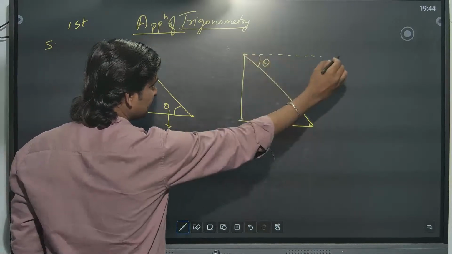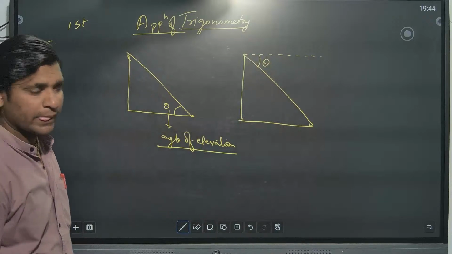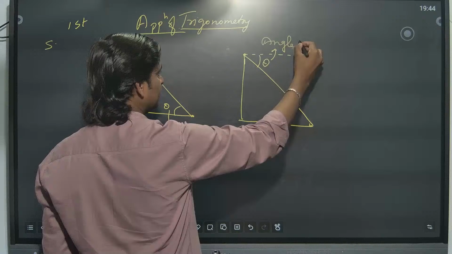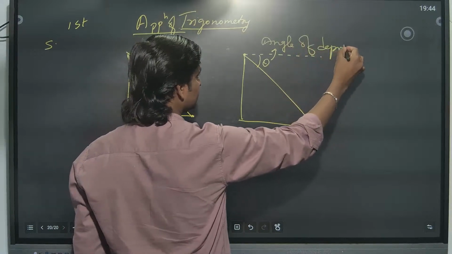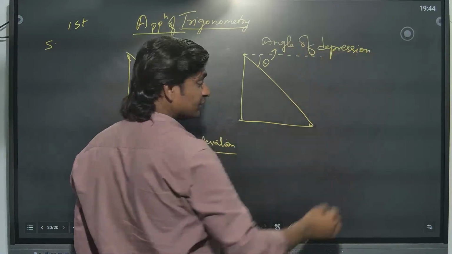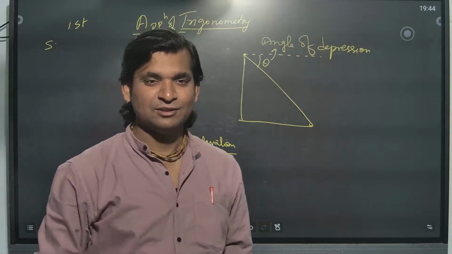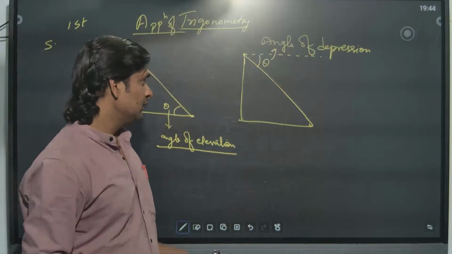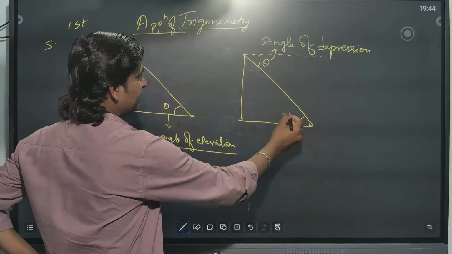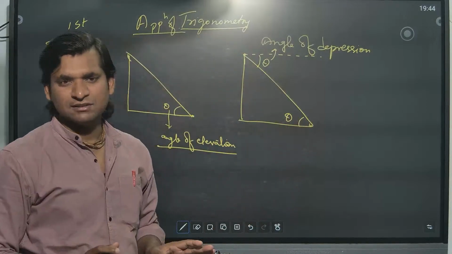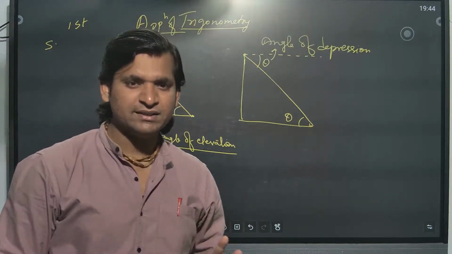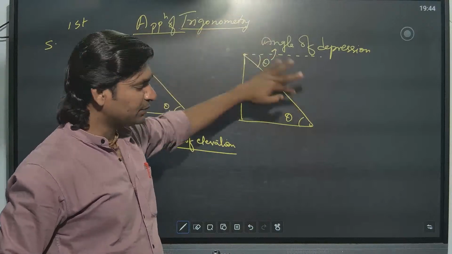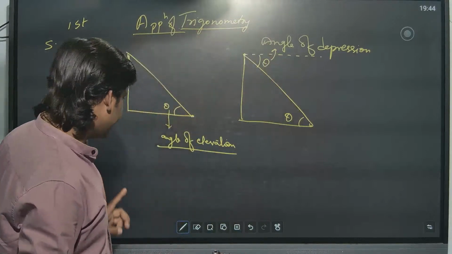So this is the line of sight, this is horizontal. Then this is known as the angle of depression. It is not that depression that we go through. No, the angle of depression means depth. So this theta means angle of elevation, and angle of elevation and angle of depression are always equal. So that is one concept you keep in mind. They are always the same, as they pass through the same line of sight.